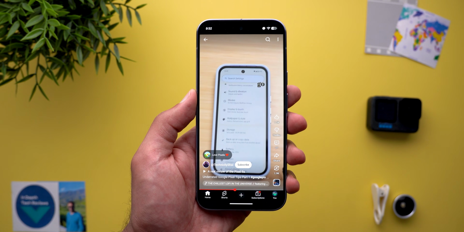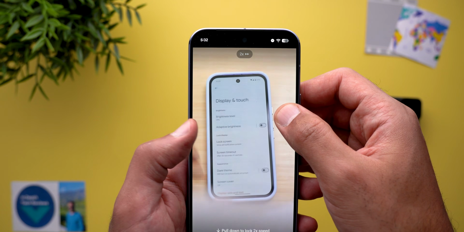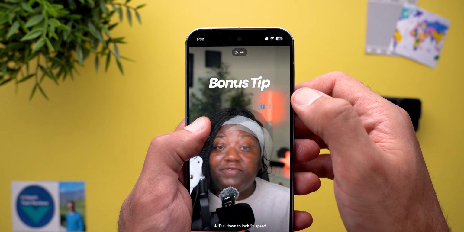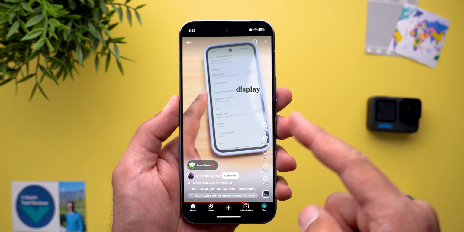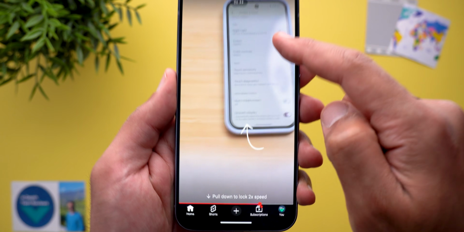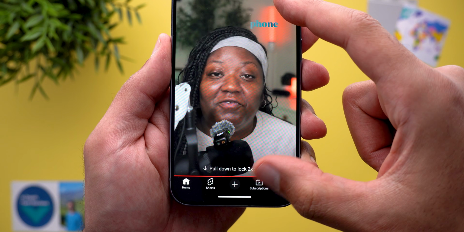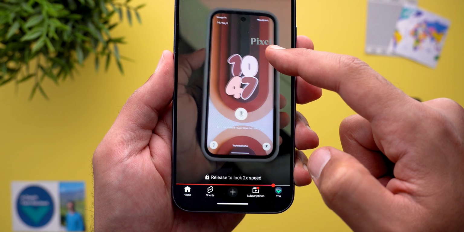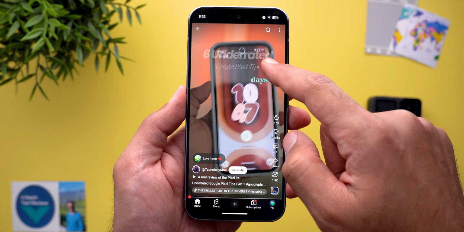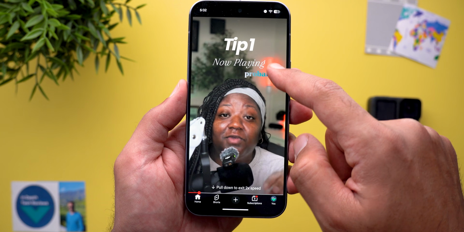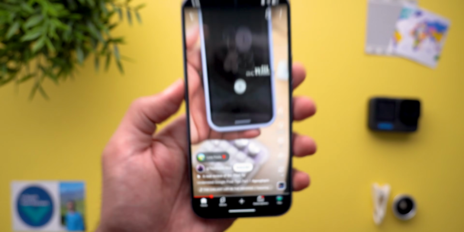And the last change is the ability to tap and hold on any of the sides to play the video in 2x speed like this, which is similar to the normal long-form videos player, but this one has the edge because you can also pull down to lock 2x speed, and you can see it written here at the bottom of the screen. Once you pull down, it adds the lock, and if you want to unlock the speed, you need to tap and hold again and then pull down and it will unlock it.